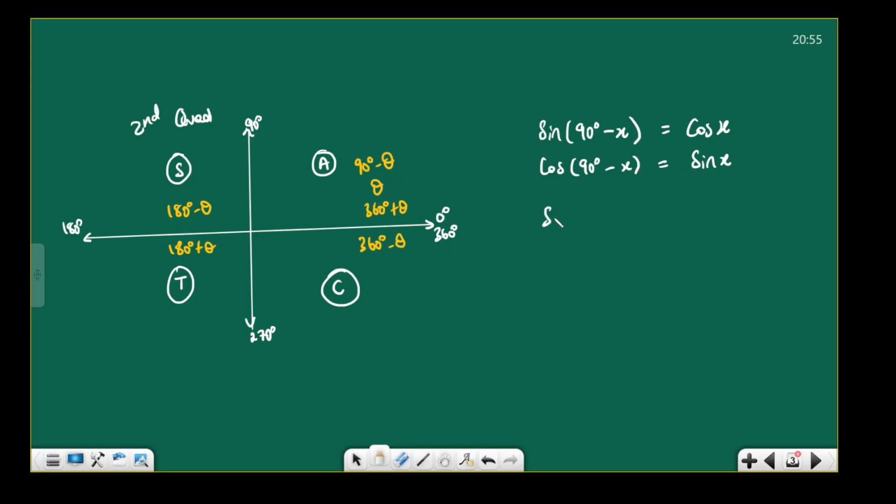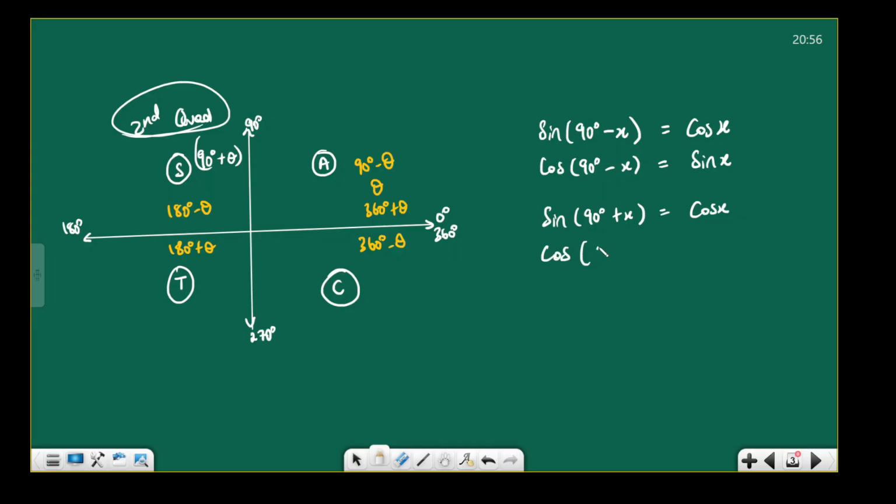If it happens that you have sine 90 plus, because you have a 90 there, the sine would change to cos, but then it will still be positive because sine is positive in this quadrant, because 90 plus, remember, it is this quadrant. 90 plus theta, it is this quadrant here, second quadrant, whereby sine is positive. So that's why the answer is positive. You don't look at the cos, you look at this sign that is at the start.